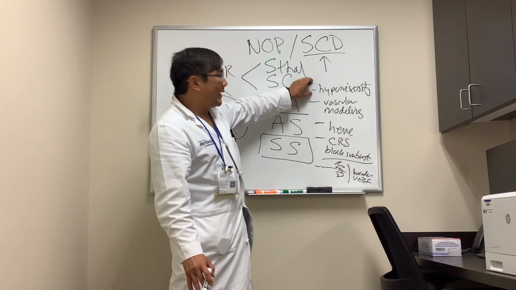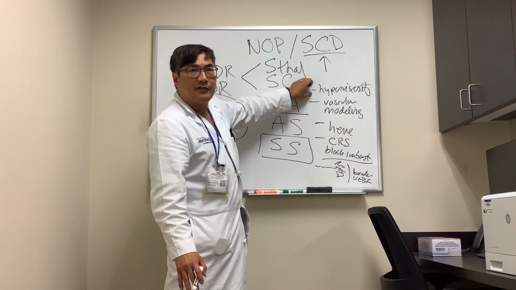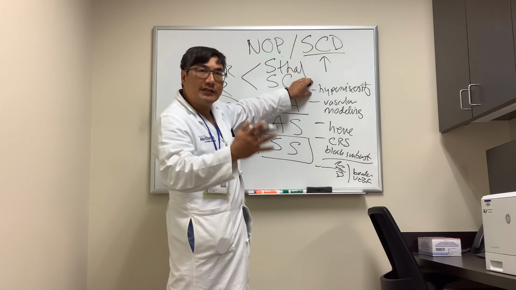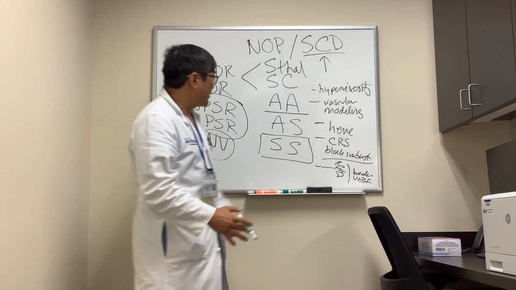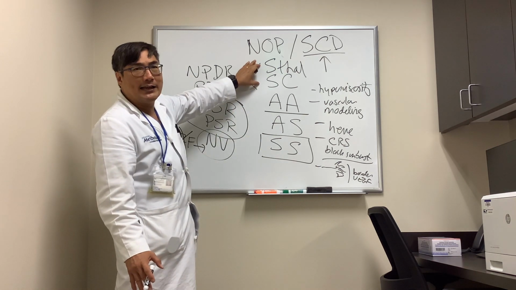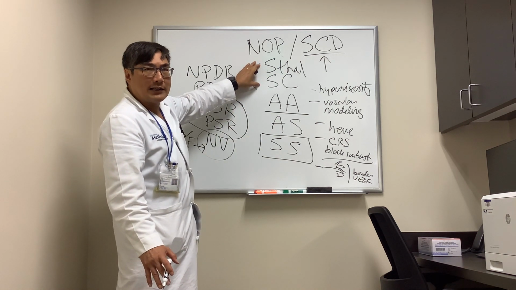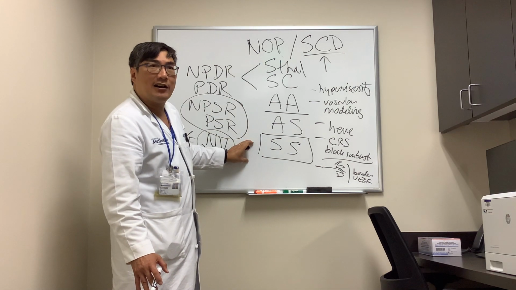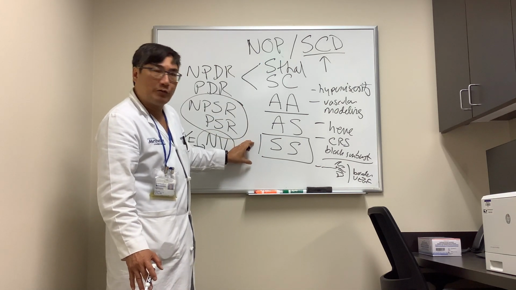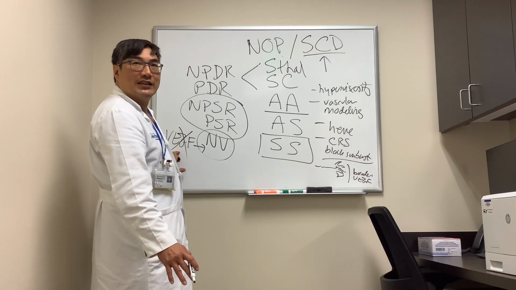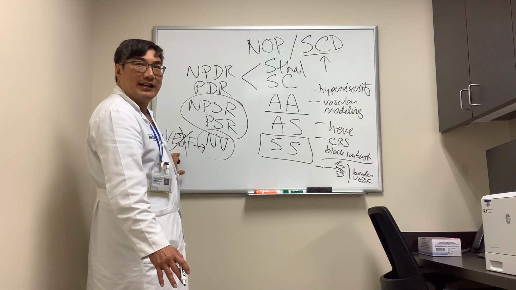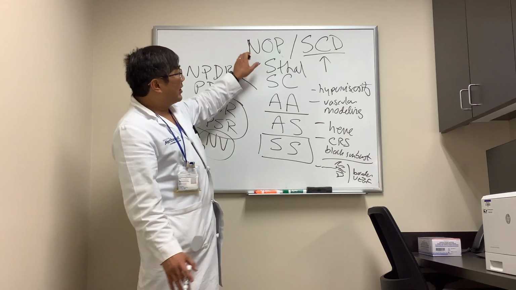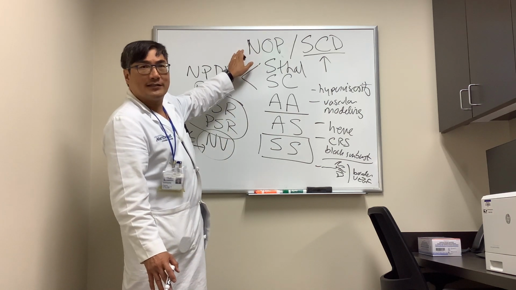In the brain, the hyperviscosity and vaso-occlusive events can cause afferent disease, homonymous hemianopsia, or efferent disease, diplopia, from patients with sickle. And you should know that S-thal and SC actually are more likely to produce the proliferative findings in the retinopathy, because SS causes autoinfarction of the peripheral retina, leading to killing of the dead ischemic retina and a reduced chance of VEGF with secondary neovascularization. So you need to know a little bit about the neuro-op of sickle cell disease.